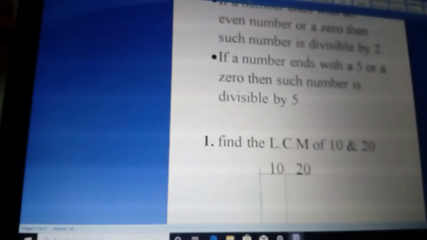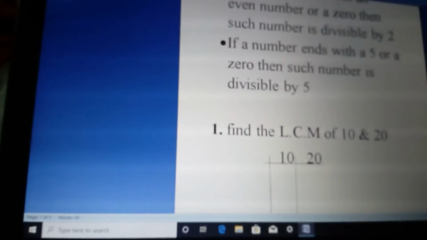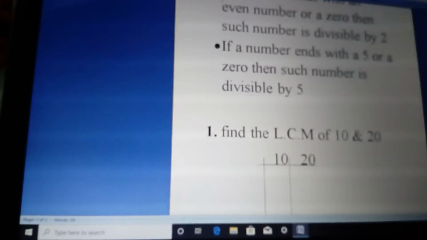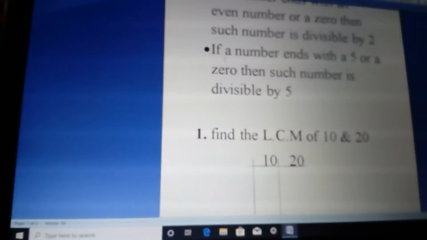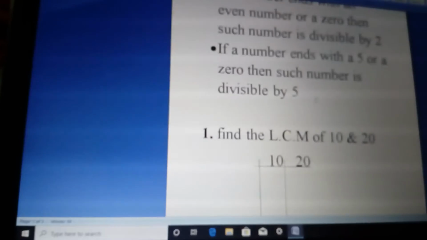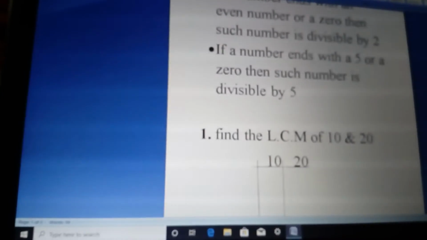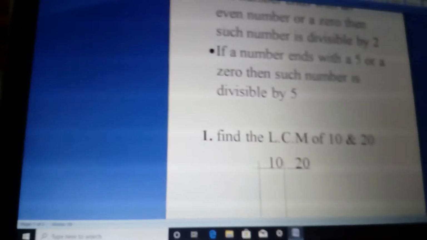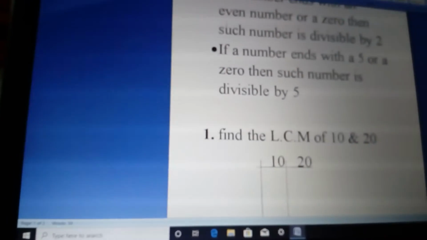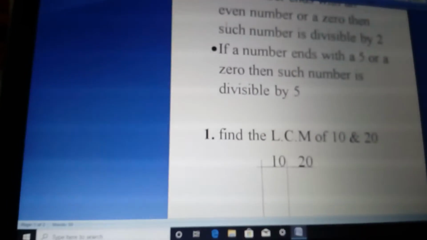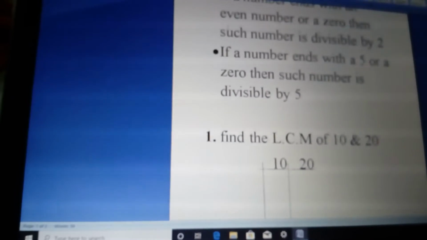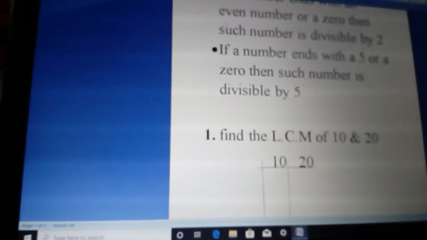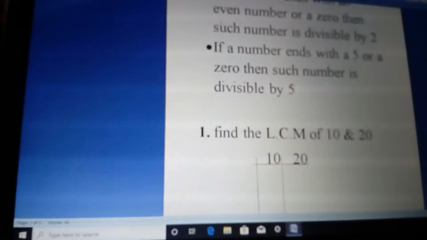I repeat again, these are not the only 2 things to consider when working with L.C.M, but at least they are the ones I consider really important. For a start, they are really important, because any number you see, you should test it first with 2. If it's not divisible by 2, you try 3. If it's not divisible by 3, you try 4. If it's not divisible by 4, then you can try the next number, which is 5.